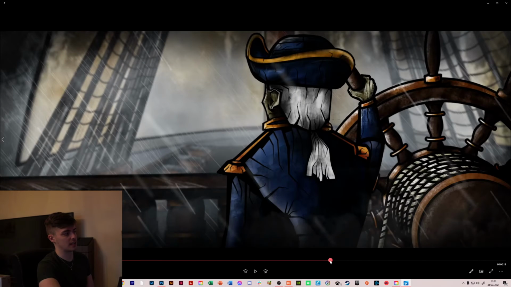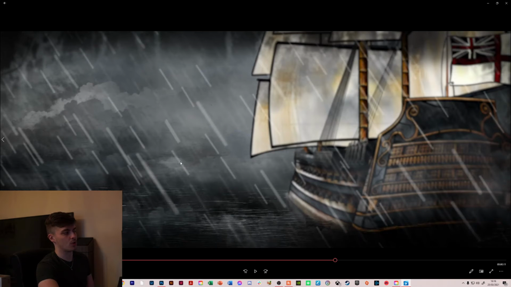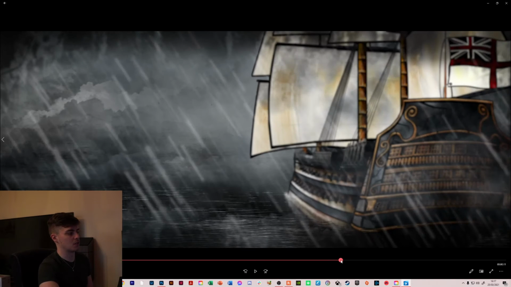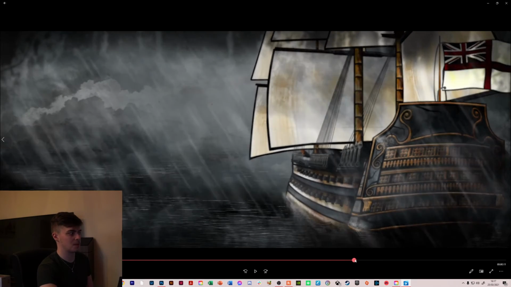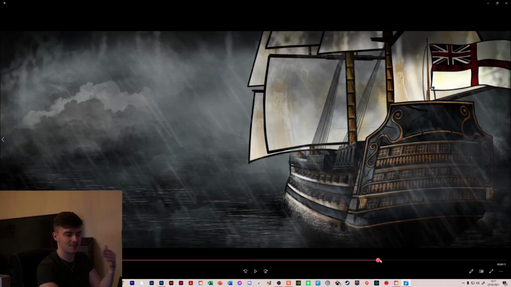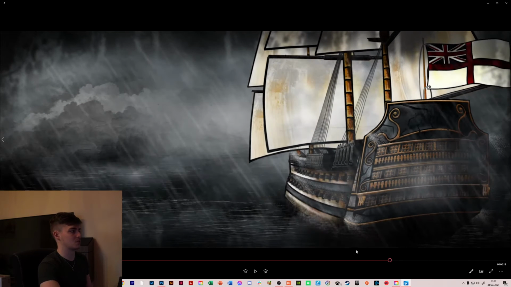So I've just turned, the rain is more in focus whenever the ship first comes in, so it's almost like it's getting a lot of the foreground, and then as the ship goes further away, the larger raindrops become more out of focus and dissipate more. So it's just adding depth and all that sort of stuff. So that worked quite nicely, I thought.